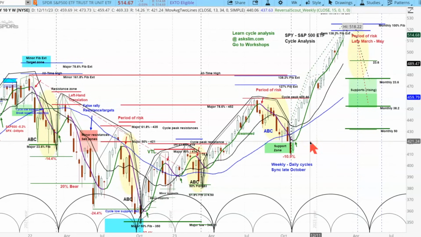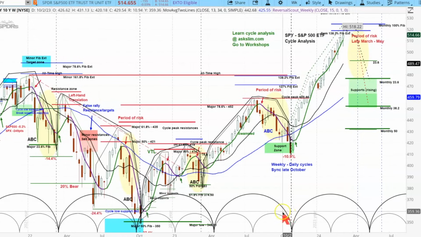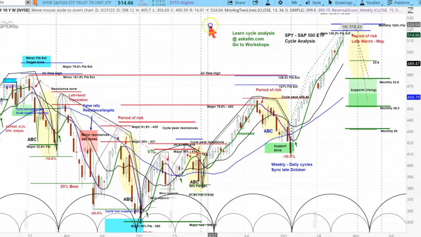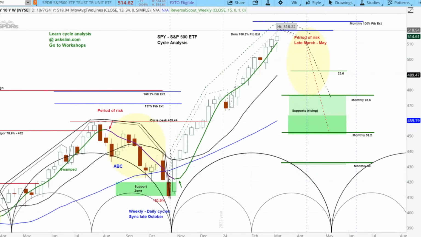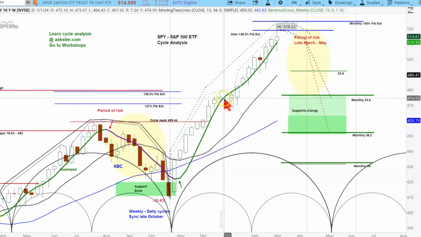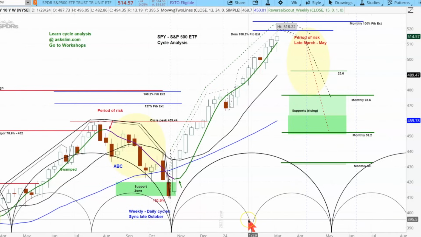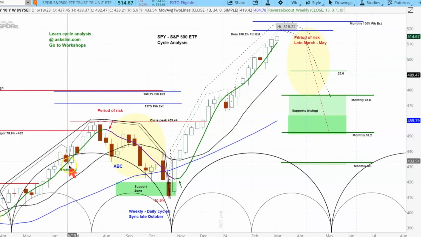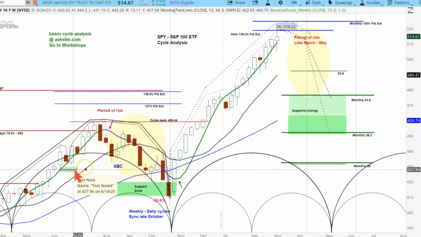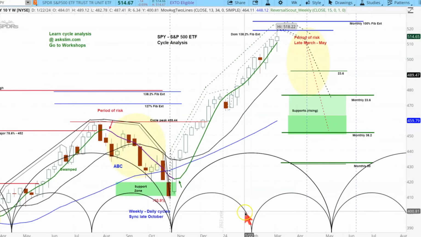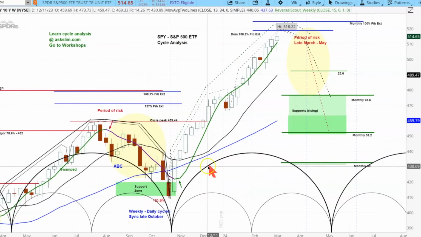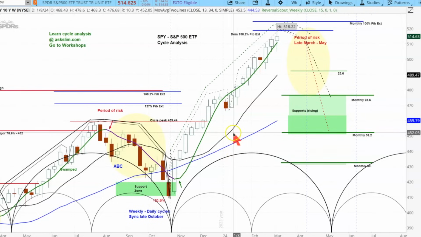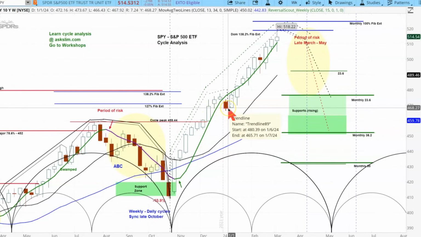You can also use the slim ribbon. The upward turn right over here told us that the bottom was in place right there. And then we get into this period right over here where it's been rallying up that whole time, and you could see the strength. This minor cycle right over here brought almost no decline. You can see that here. It's the same thing that you saw over here when we have a swamp cycle. Swamp meaning this correction right over here couldn't really happen because this upward force was so strong. So you just get this sideways correction right in here.